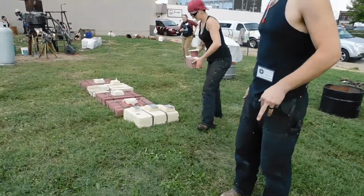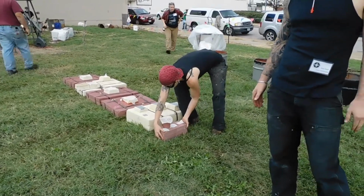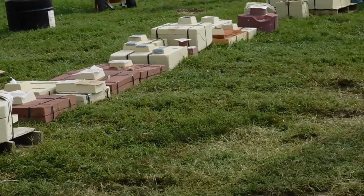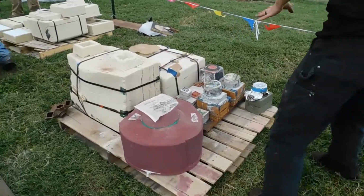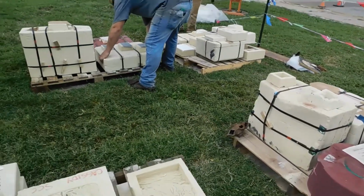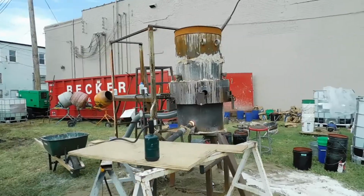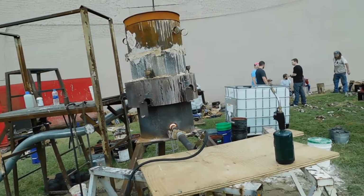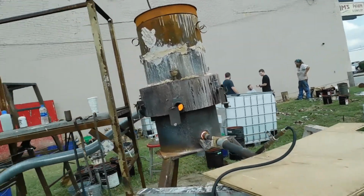All the molds that were made during the workshops, as well as the molds that the participants brought, got organized, lined up, and poured. There were 2 furnaces running to produce all of the molten iron needed. One was built and run by Rick Hogan and Jordan Eaton of Bronze Age Iron Casting from South Dakota.